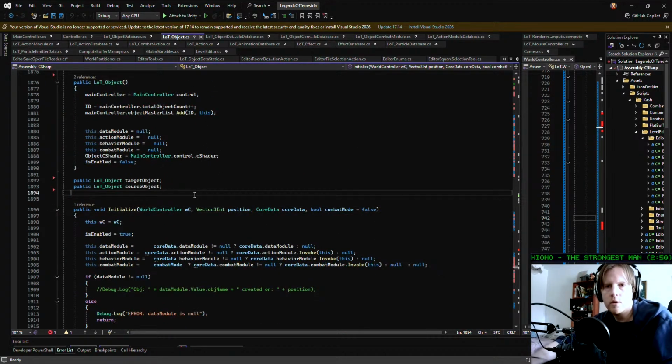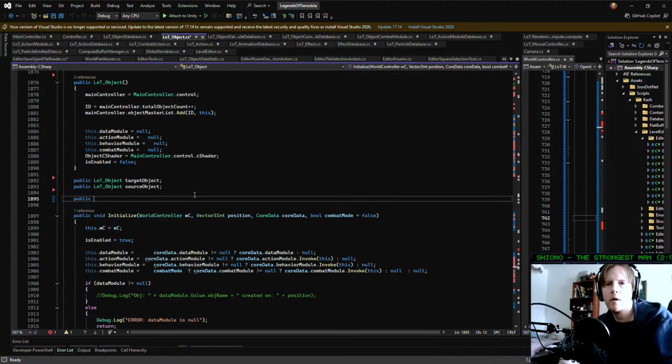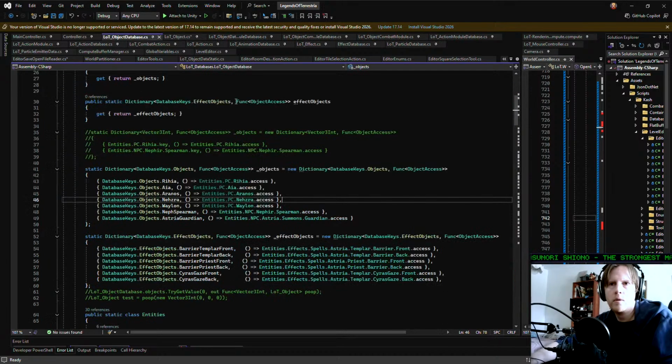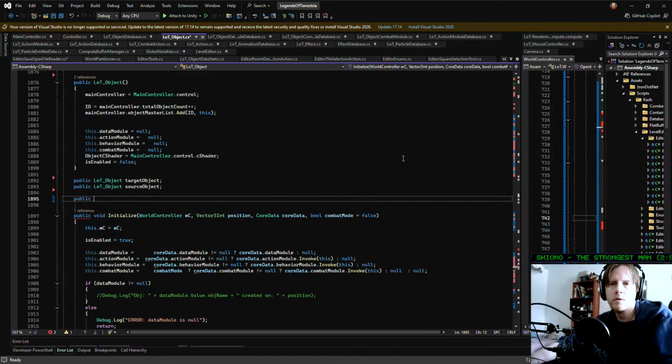Then all we need to do is just store public... what was it called? Database keys, objects.